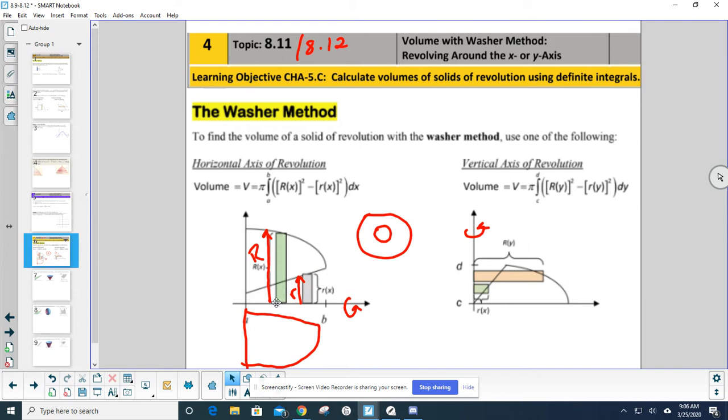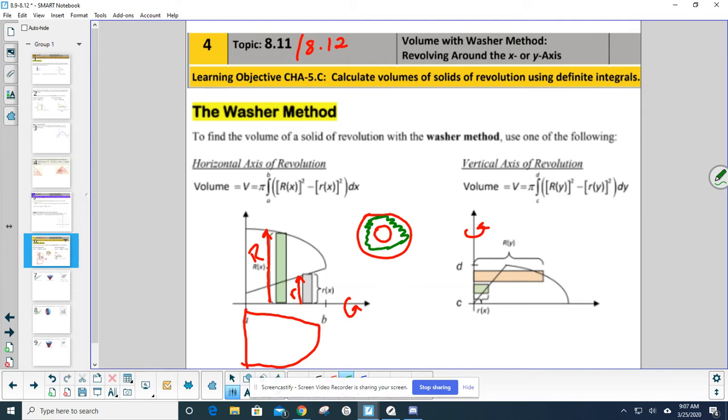So, anyway, pre synopsis, the washer method. It just looks like a washer. You have capital R, your big radius, and little r, your little radius. You subtract your little radius from your big radius, and all we're finding is this area in here. The reason I didn't like his examples is they don't get very 3D, and I have some examples that show it in a 3D representation that I think makes it look better.